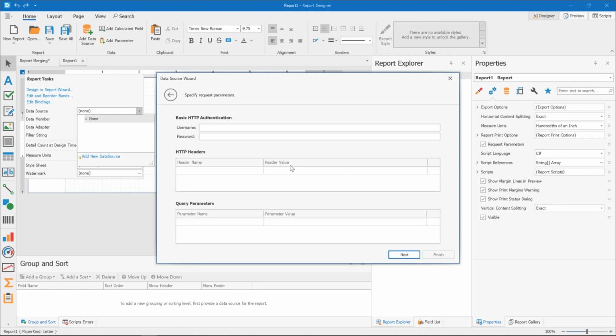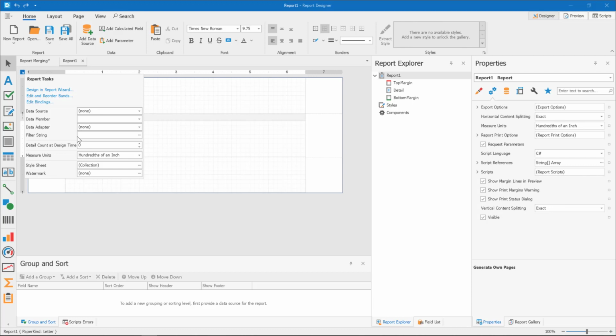And as I step through the data source, this next screen allows me to provide some valuable details if I'm wanting to implement that authentication. So we've added support for basic HTTP, we've added support for token-based authentication, and you can see here we've also got query string parameters. Now the intricacies particularly surrounding token style authentication, you can get information from the documentation on how to best apply that, but certainly a welcome addition to that data source.